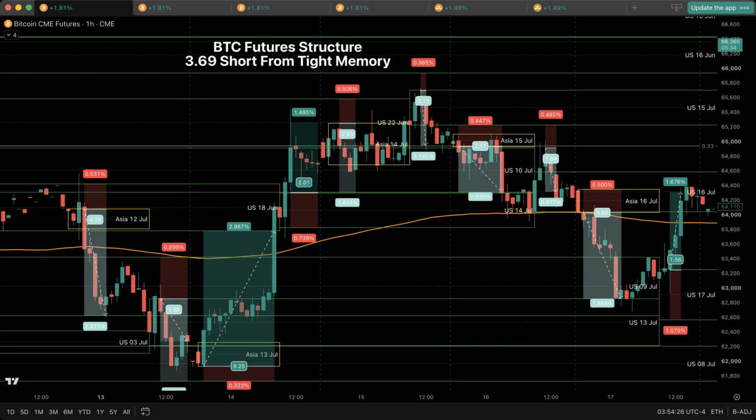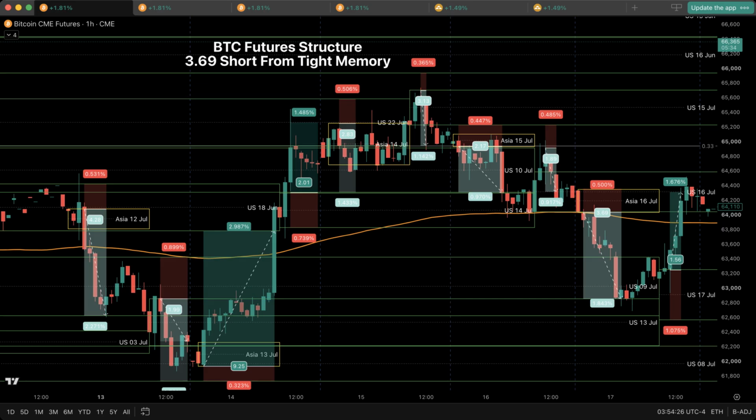If price returns through the box and reaches the upper boundary, the breakdown has failed. The market is not accepting the lower move. The short loses control. So the stop belongs at the Asia upper boundary, not inside random noise, not under fear, not at a candle that only feels safe. At the line where the idea breaks. If price reaches it, leave. No hope. No argument. No waiting for one more candle.